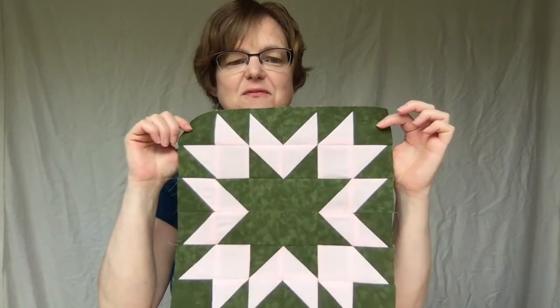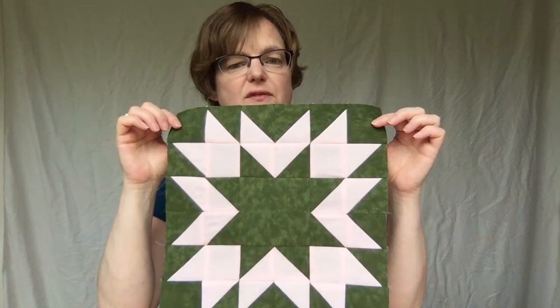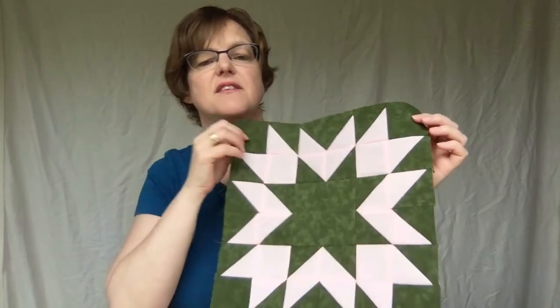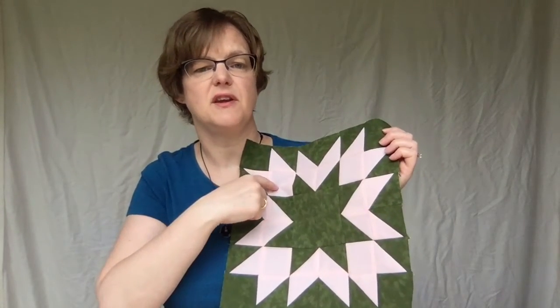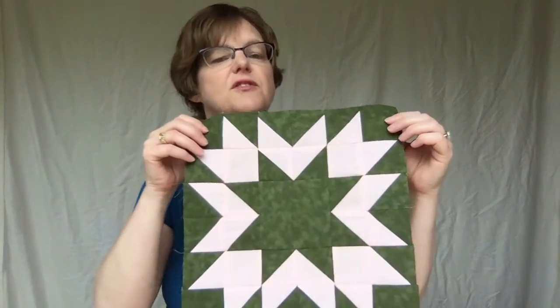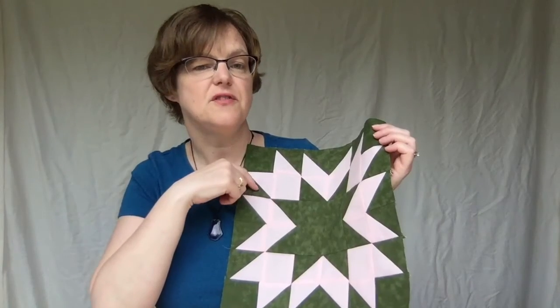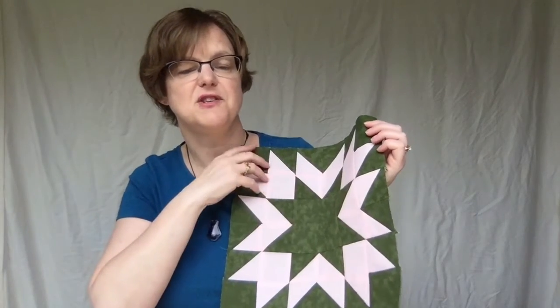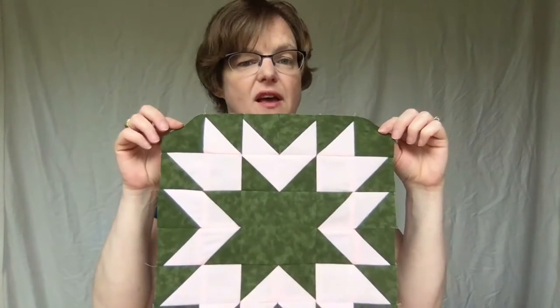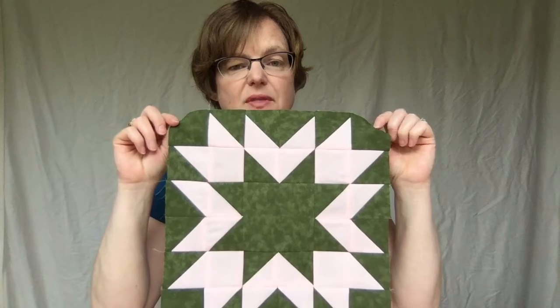So here's our finished memory quilt block, and this is one of those quilt blocks that looks more difficult than it actually is. It does have a lot of little pieces in it, but if you break it down and take it one step at a time, it isn't difficult to do. It just has a lot of pieces. You can use this in a quilt by itself, have a whole bunch of these blocks, or you can use it as part of the Twinkle Sampler Quilt. So check below for more information about that.